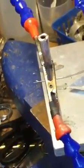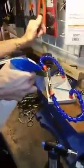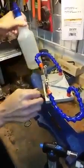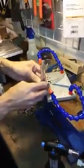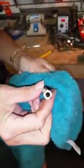Okay, so I've got the solder in there. Now I'm going to quench this. Actually, I'll just go ahead and spray it, just cool it off real quick. I'm still going to have to quench it because it's still quite warm. Alright, shake the water out. So this is what it's going to look like at this point.